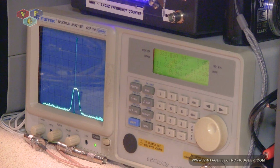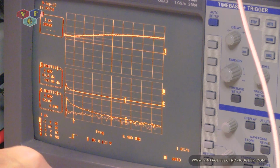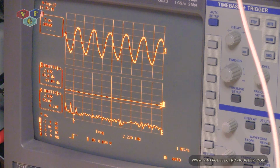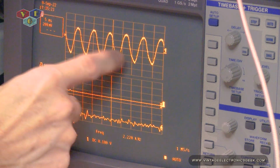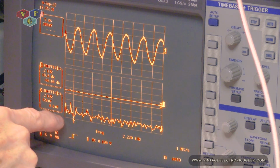Let's see what it looks like on the scope. So we're taking the same signal we just saw on the spectrum analyzer and plugging it directly into the scope. And let's hit our little blue button. Okay, so that looks really good. So how you reading this? This is our sine wave, as you would see on a normal scope. Down here is our power level. Down here is our spectrum analyzer.